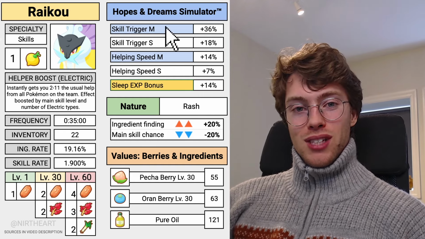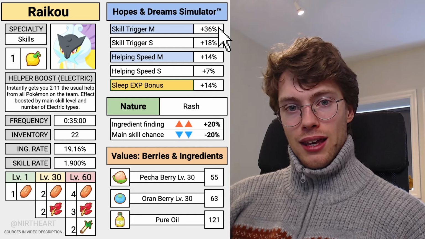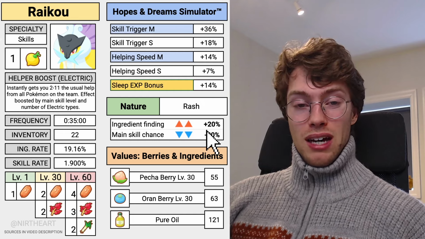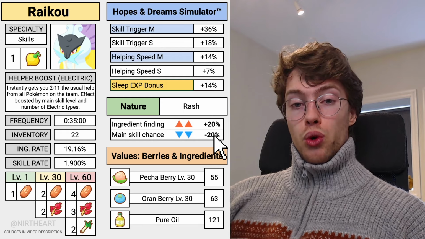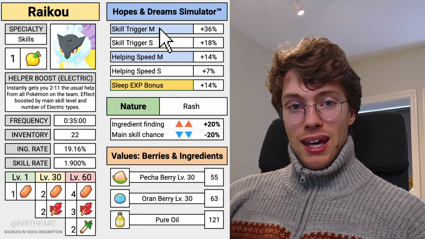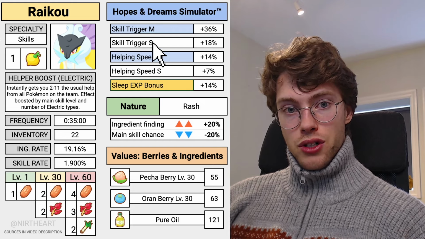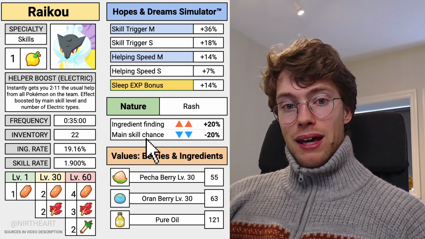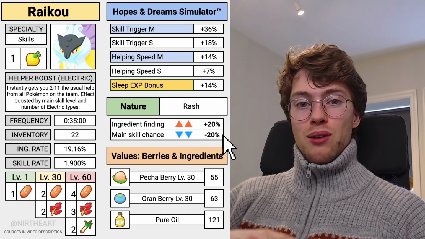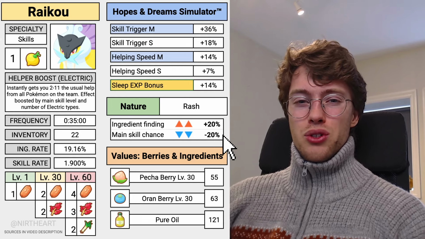I also talked to Brovinnie about the Raikou later on, because I was just so baffled by these sub skills. He pointed out to me that obviously I like to put the plus here in the sub skill effects, and they are multipliers. But this one right here, the main skill chance down nature, is so detrimental that the overall effect is worse than, it basically neutralizes the M portion of the sub skill here. So if I am to train up my Raikou that looks like this, then essentially I'm looking at a fast Raikou with a neutral nature with a single skill trigger S. Because that main skill chance down minus 20% is not minus, it is actually multiplied. So it's 0.8 multiplied with 1.36 multiplied by 1.18, and then you get something like 1.2. So you're just barely above it.